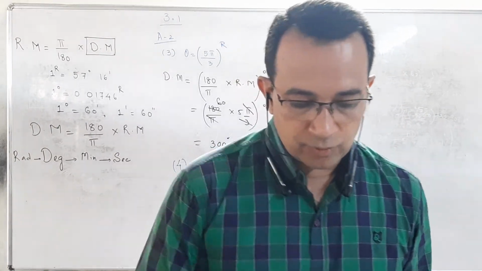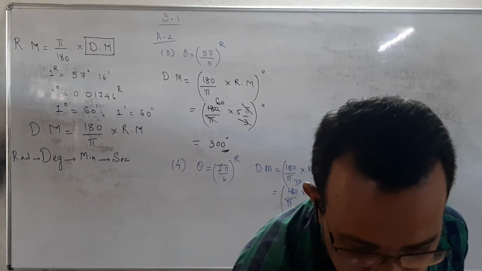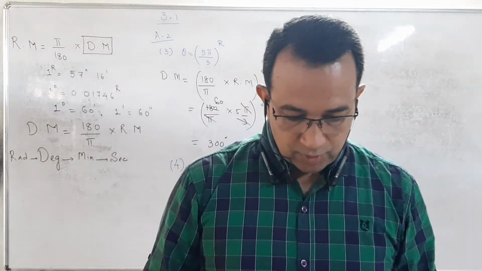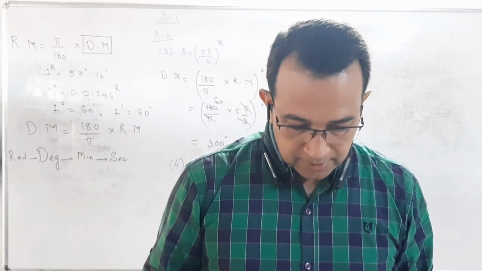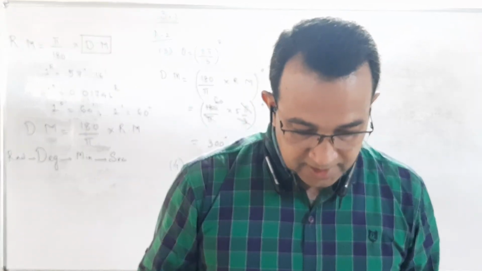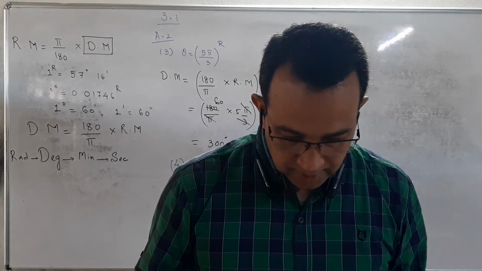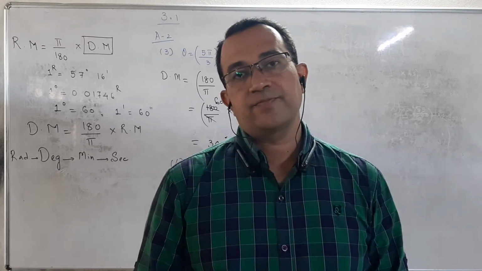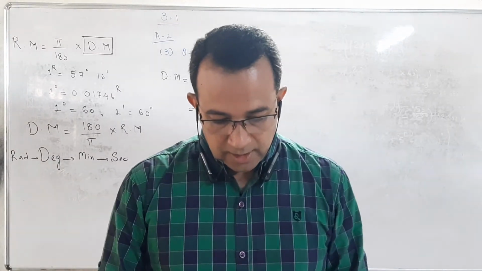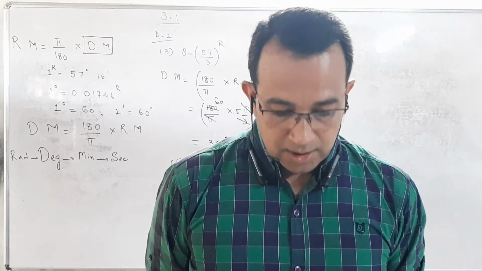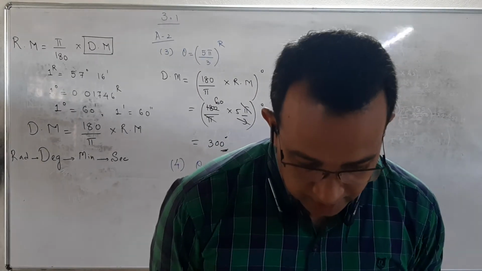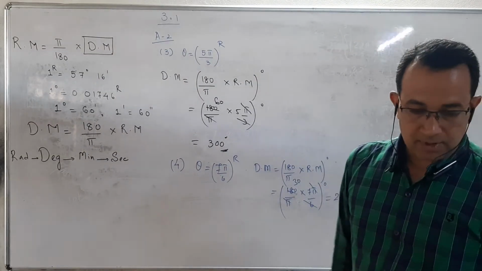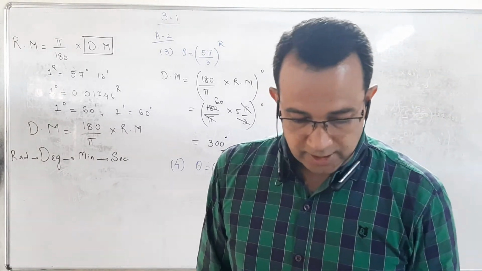Okay, students, now we are doing question 3. A wheel performs 360 rotations in 1 minute. Then, what is the radian measure of the angle in 1 second? A wheel, students, performs 360 rotations in 1 minute. Then, what is the angle in radian measure traveled in 1 second, or you can say the angle of rotation in 1 second.